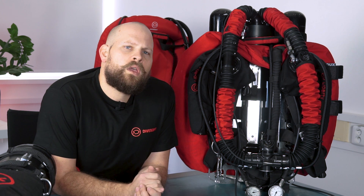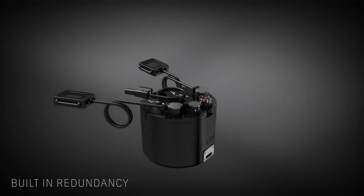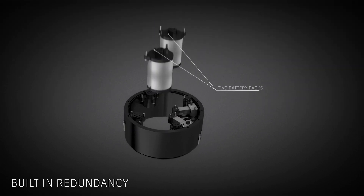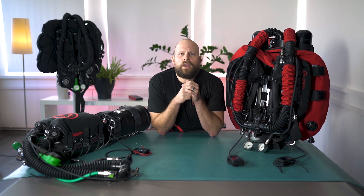Another important factor was serviceability — the diver would have to be able to exchange parts of the unit on-site with a minimum amount of tools. The essential life support functions would have to have built-in redundancy, so if a component failed, the diver would be able to return home and remain on the loop. When deep in a cave, it would be unacceptable if the unit just shut down or refused to dive. By making all the crucial systems redundant, in most cases there would always be a way to resolve the problem — exactly what you want when you're deep in a wreck or very deep in a cave. The unit would give you an option to resolve the situation without forcing you to take an action based on a computer's decision, so the diver remains responsible for the operation and can make a calculated decision based on the situation.